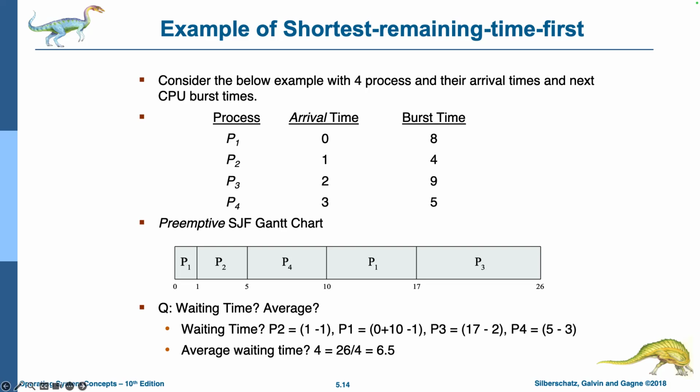So P2 arrives at 1 second and it runs immediately. So it should be P2 is 1 minus 1. The minus is the arriving time. Good? I think so. And P1 is difficult, since P1 is split into two parts. So the waiting time is this one 0, this one 10, add them together and still minus this part, which is already finished. So we must minus that. So the average waiting time is good.